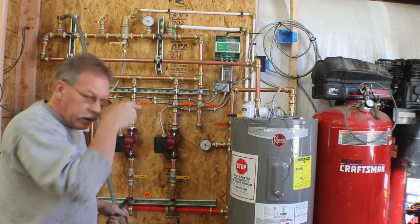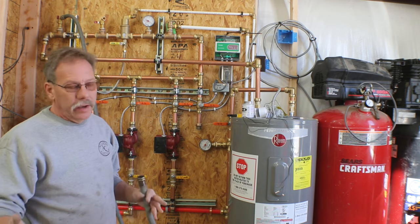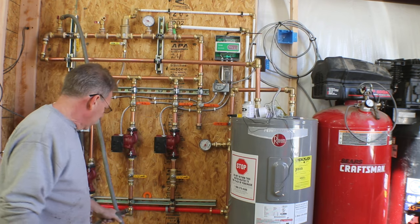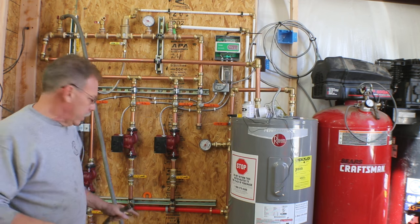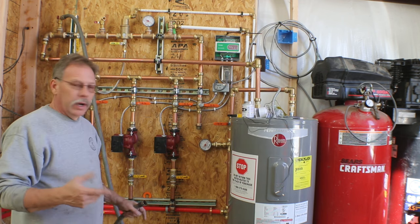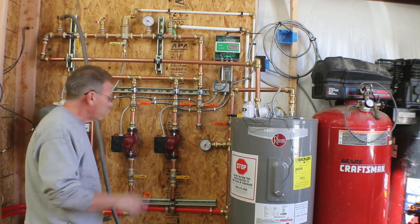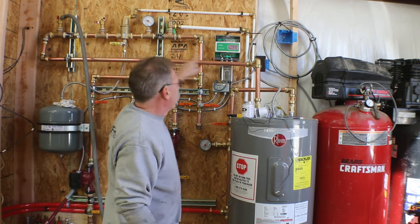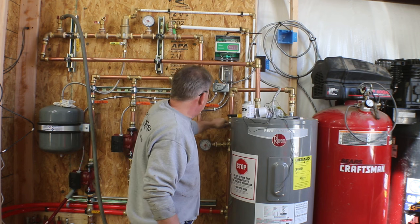All right, so the water coming out of the water heater was clear. I didn't see any evidence of any rust or calcium buildup. So we're gonna go ahead and hook the hose up now to our bottom drain here, the idea being that we can fill the hot water heater. Once we start getting a little water out of that, we'll know the hot water heater is actually full. So basically we're now flowing water in to the hot side, and we're gonna wait for it to come out the cold side over here.